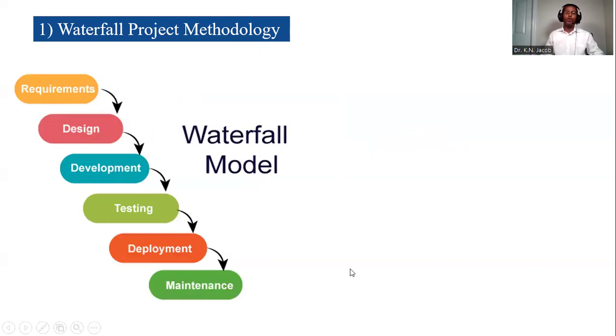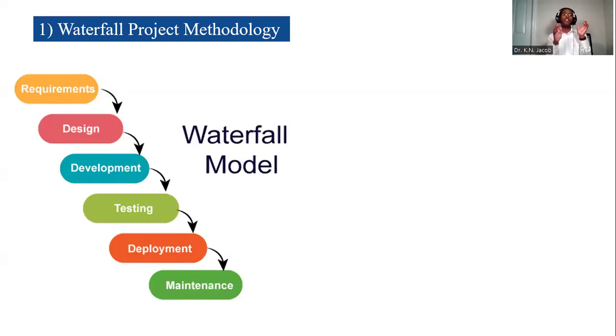Now, the Waterfall model derives its name from that term, waterfall. What that means is, once I finish one phase, I go to the next, then the next phase, then the next phase. I can't go to the 3rd phase before I finish phase 2. I can't do phase 2 of the project before I'm done with phase 1. Just like a waterfall, water does not fall up the hill. It falls down the hill. And once it has fallen a certain height, that's it. It can't go up. It has to continue down and down and down.